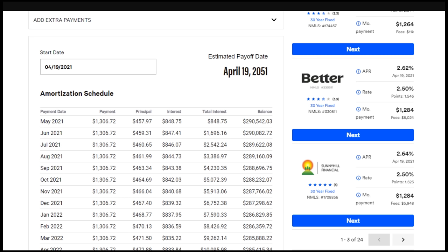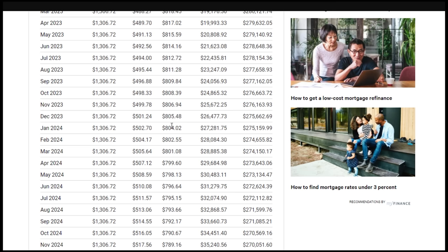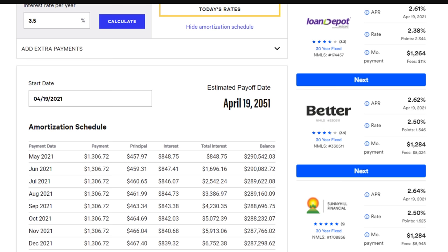Let's say it's January 2024 and you owe about $275,000 on this loan and you have an extra $5,000. You make a $5,000 payment. You scroll down the amortization schedule to find where the balance would be around $270,000 — right around there. Essentially, if you made that $5,000 extra payment in January 2024, by November 2024 that balance would already be where it would have been without the extra payment. You basically saved almost a year's worth of interest — about nine to ten months taken off your loan.